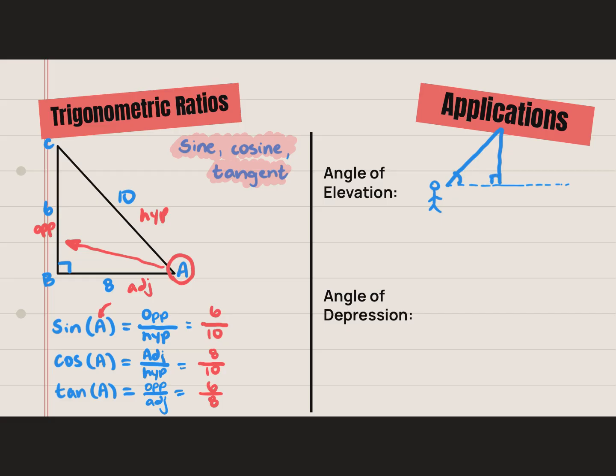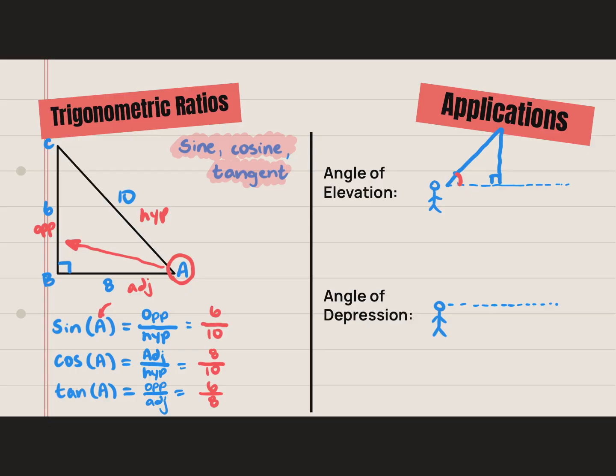And my angle of elevation would be the angle highlighted right here in red, because that is how much he tilted his eyes up or his head up when he looked up. It works the exact same way for angle of depression. So if I draw my little person, again, horizontal line of sight, if your head is stationed properly.